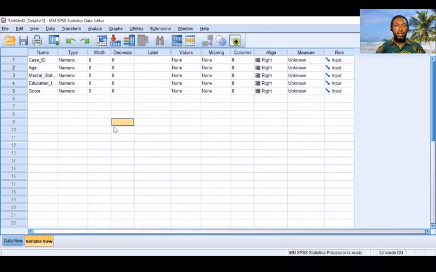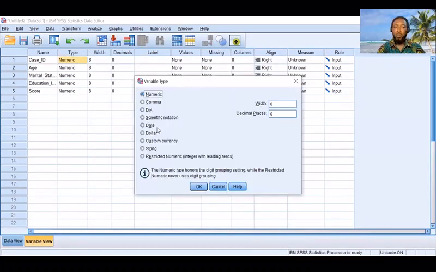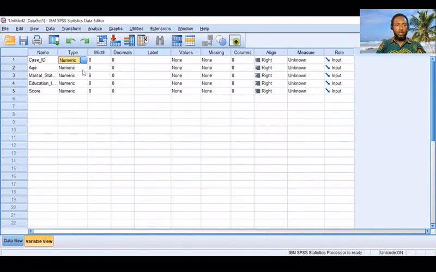Now, like I told you, let me show you something on education. For marital status, for example, you can see this is where you find the data types. The data types here are numeric. That's the preference of SPSS. But you have an option of changing it to any of these, string or date and so on. Then width: this is the number of digits that could be allowed for you to enter for each of these variables. You have a maximum of 8, so you can reduce them to 2, 3, 4, depending.